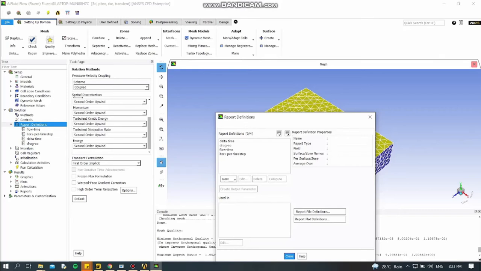And then we need to insert the drag monitor.